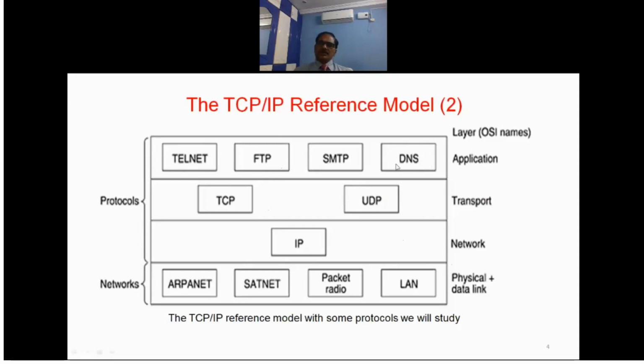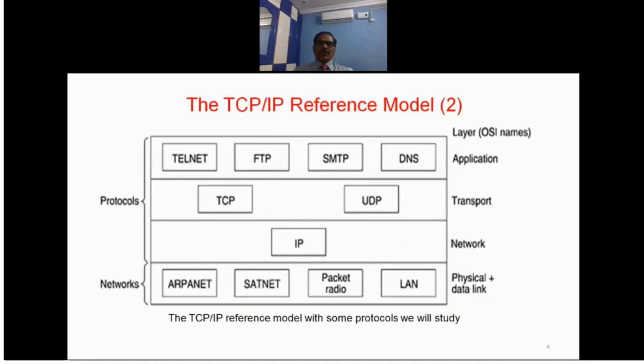Suppose my name is Raghu Reddy. I'll have some IP address. If anyone wants to communicate with me, they have to use my IP address. If they say my name, it may not be recognized. So a domain name server will maintain my IP address and my name in a table.